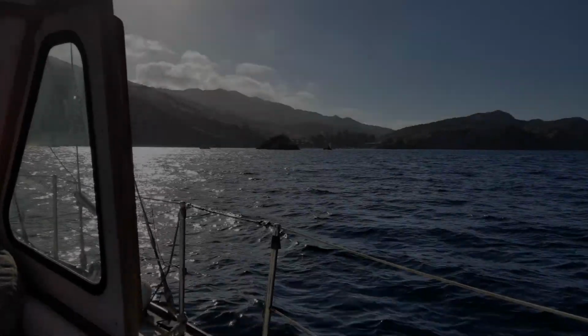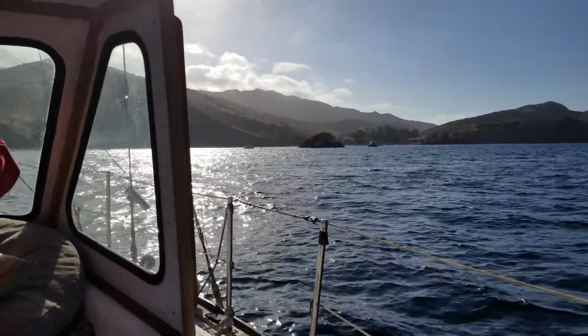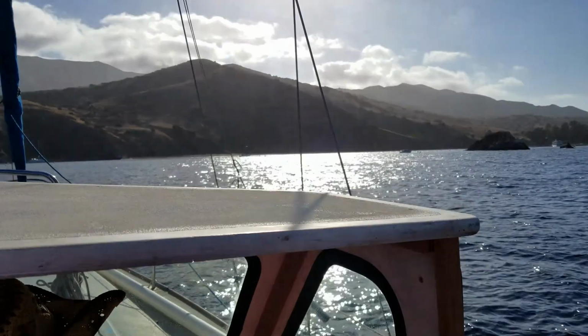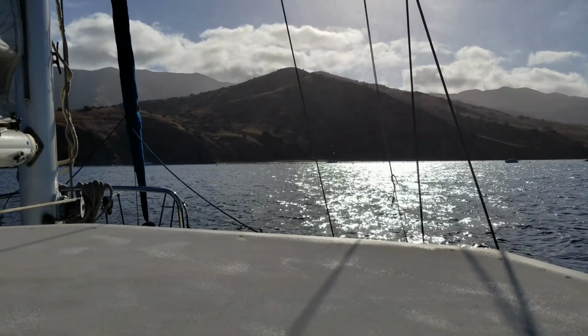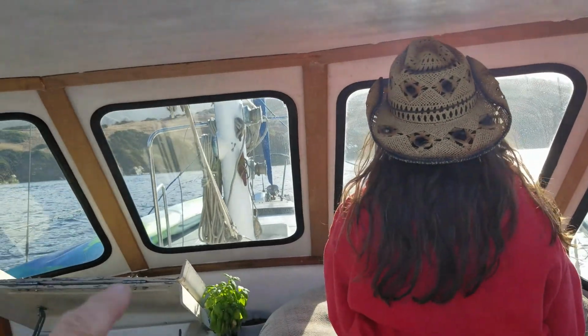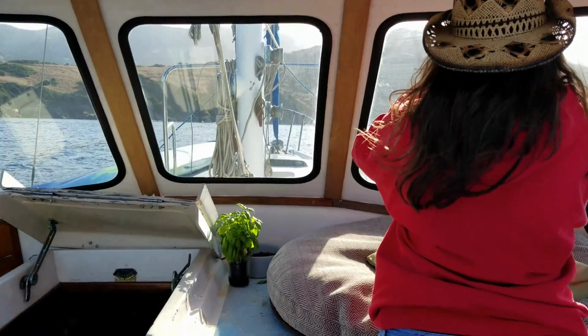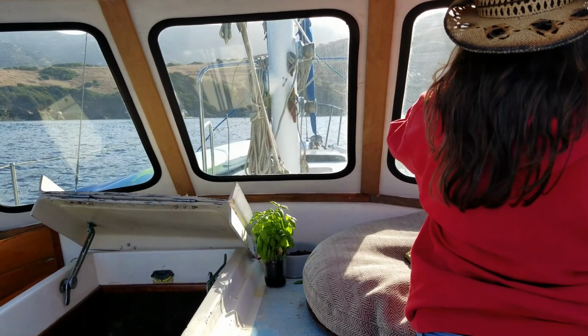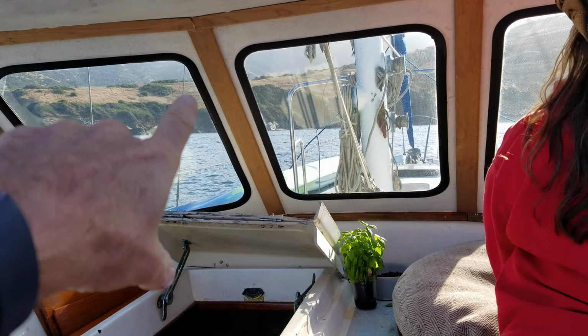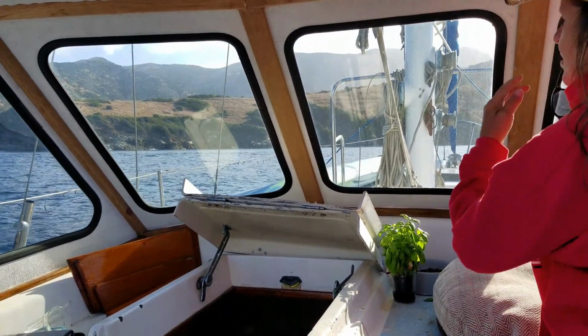All right, YouTube buddies, we are coming into Emerald Bay. First mate scoping it out. Coming into Emerald Bay, we noticed that there were a few boats anchored outside the mooring balls, which is right where we wanted to be. We scouted around a bit, but opted not to drop anchor in over 70 feet of water. So we motored around to the isthmus, found a spot there for the night, and awoke to a beautiful sunrise.